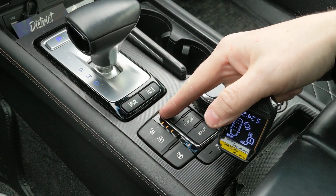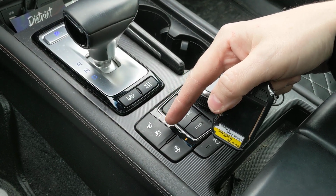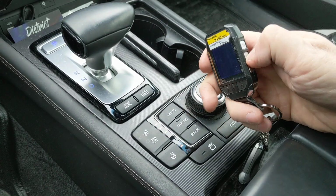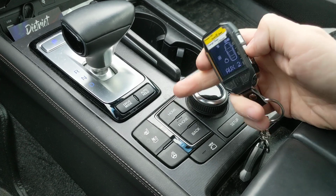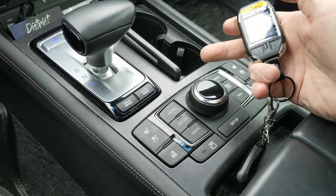Now, this is a stepped level heated seat control. That means it can go down to position two and position one. There's three positions. I can actually vary those positions. If I hit it again, you'll see it goes to position two. If I hit it again, it goes to position one. If I hit it again, it goes off.